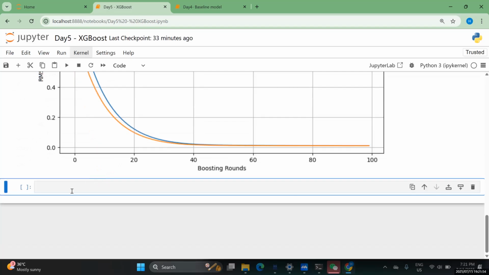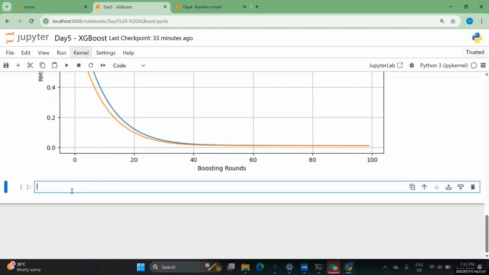Okay. So let's see the feature importance. So this is for us to plot the feature importance. So we are going to say xgb.plot_importance, where we have model, comma, then the maximum number of features.